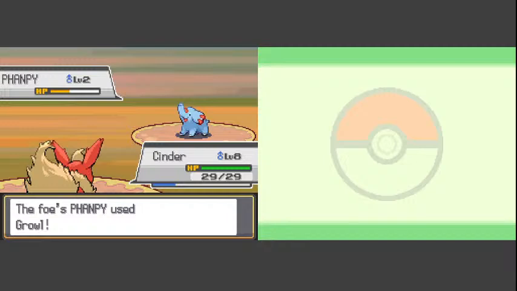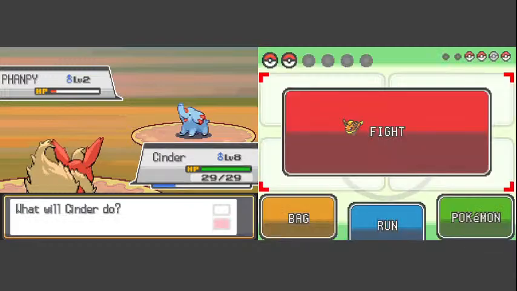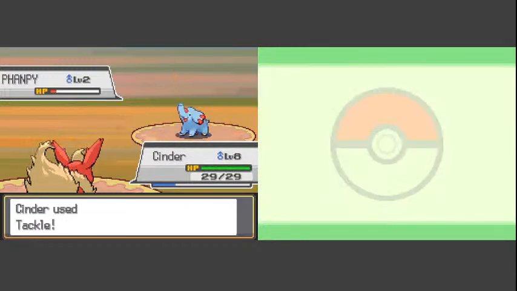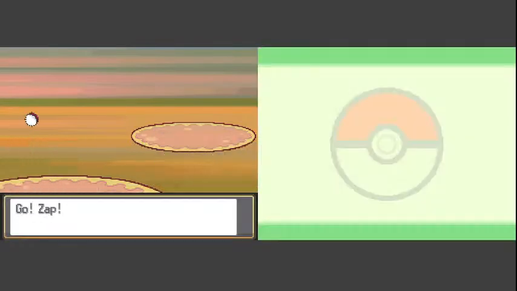Tackle and missing. Name a better duo. 2 misses in a row. Wow. Yeah, that's gonna be a few. Probably 2 or 3 more tackles now just to take down this Phanpy. Yeah. No biggie, just kind of tedious when a 95% accuracy move misses twice in a row. Bronzor's next. Just because I don't have Ember, I'm just going to make it quick.